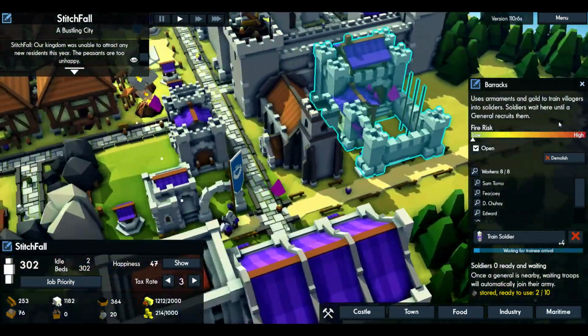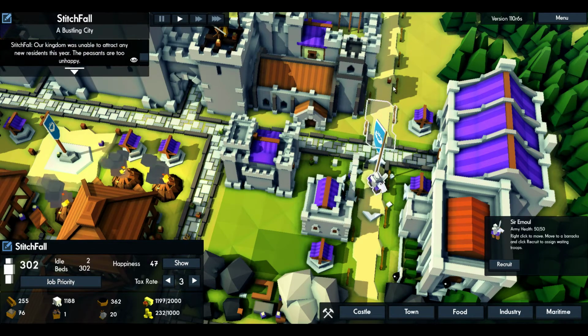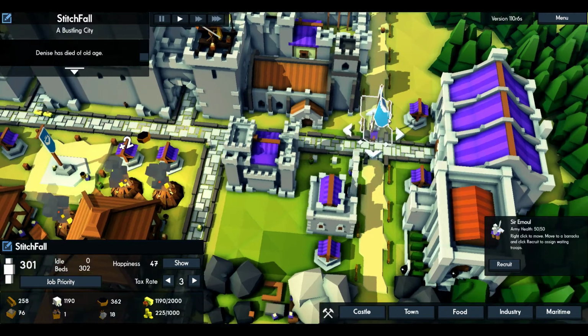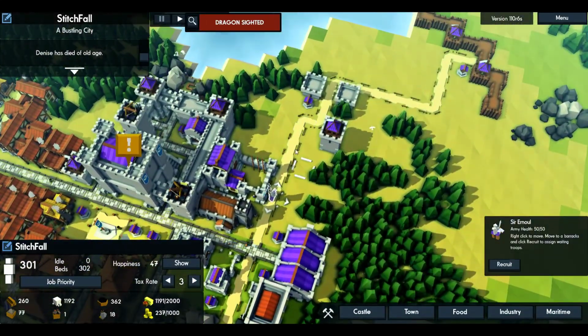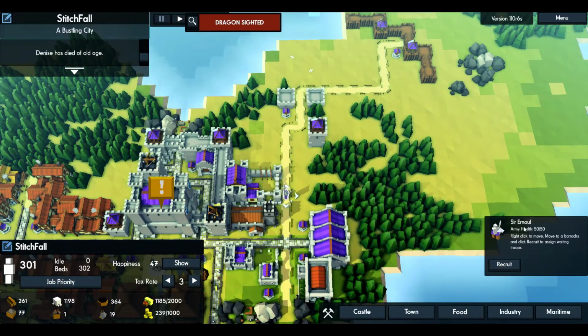Ooh, I think we have a general in the kingdom. Right. So here's a general. And I can get him to move. So I right click to where he wants to go. So I say, hey, general, come up here. Let's move the general up to... Oh, dragon is sighted. Okay, let's see where dragon's going to come from. This could be anywhere. He's Sir Ernal. Barracks and recruit. Assign waiting troops. Move to a barracks and click recruit to assign troops.